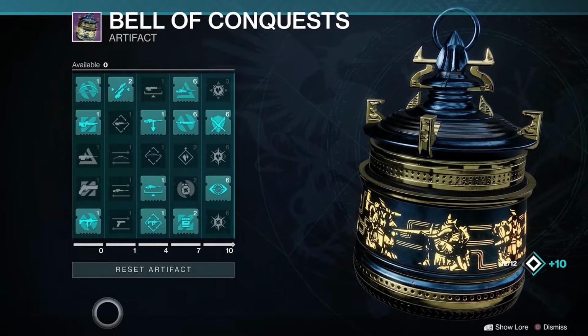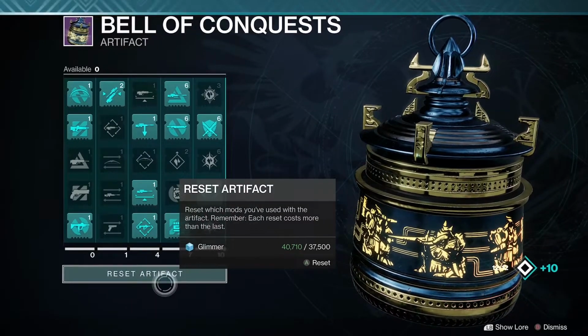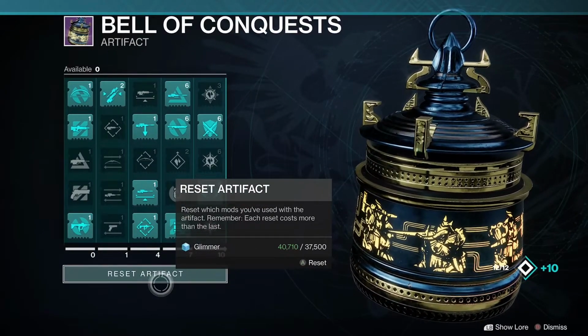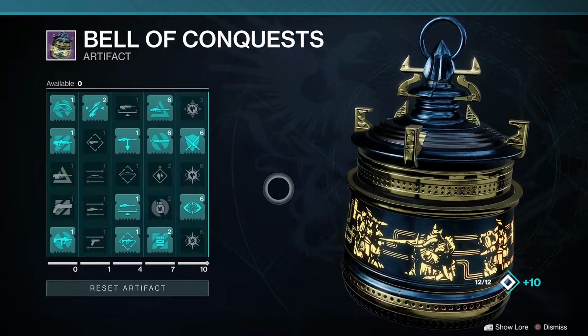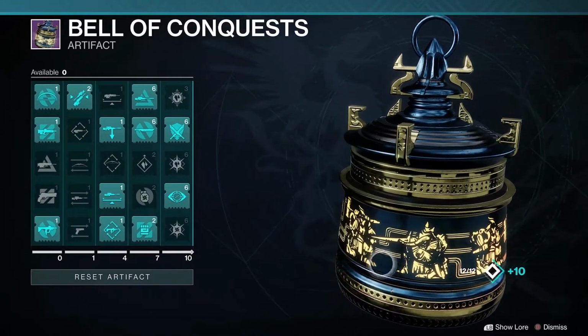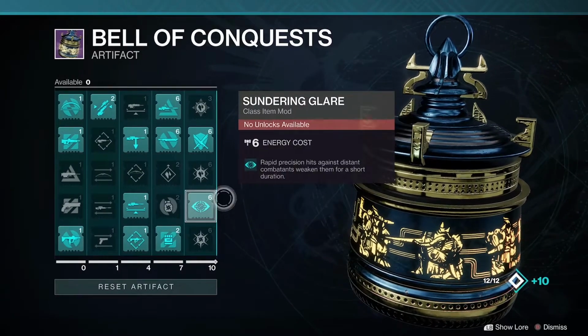And as always, if you guys want to reset your artifact, you can do so for a cost down below. Just remember that every single time that you reset your artifact, the price will increase. And in case anyone's wondering, the maximum amount of mods that you're able to unlock within your artifact is 12. So be sure to choose wisely, but just know that you're not stuck with whatever choices that you make early on.